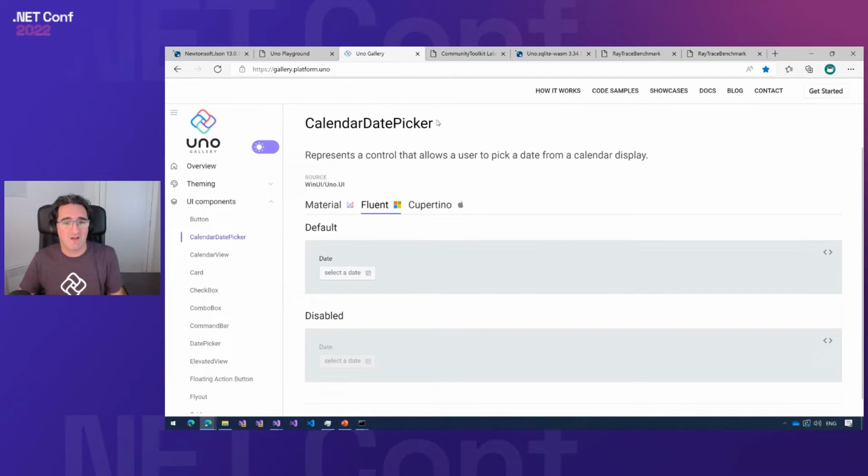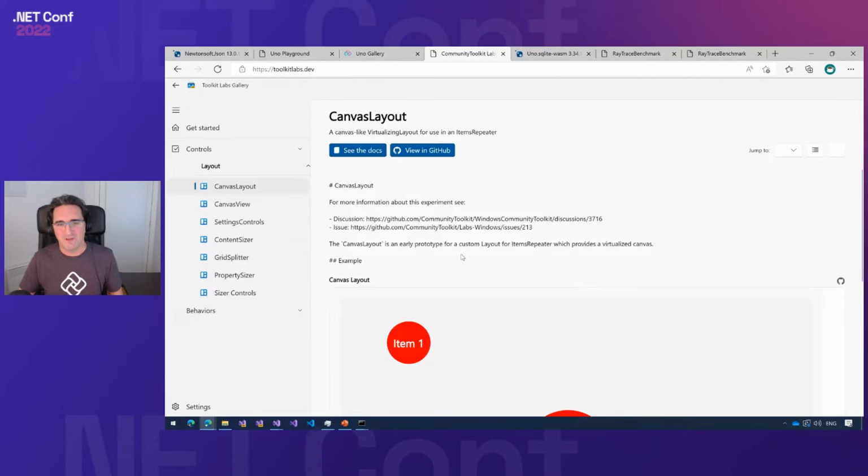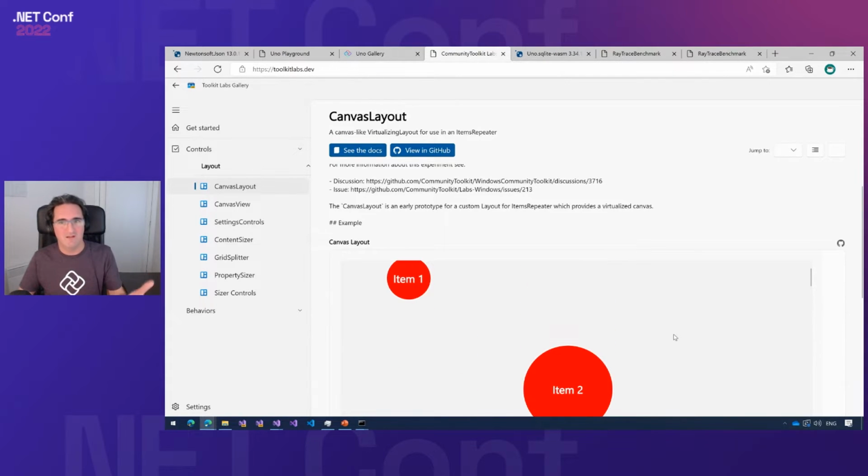And then we have the Community Toolkit Labs, and XAML Llama talked about that yesterday. It's an application that was developed directly by the Community Toolkit team that will include the Rive player support that was announced yesterday. So pretty cool to see. So take a look, and it gives you an idea of what you can do with all the features that are provided by the Labs team at the Community Toolkit.